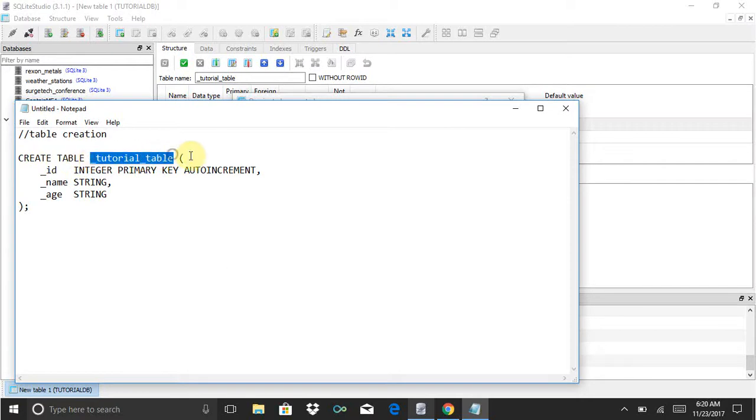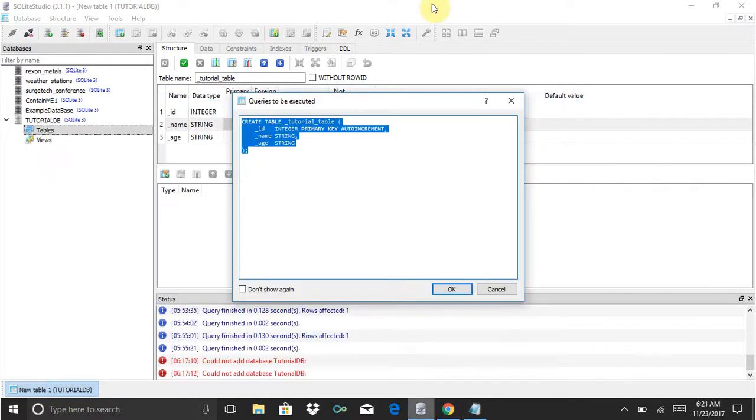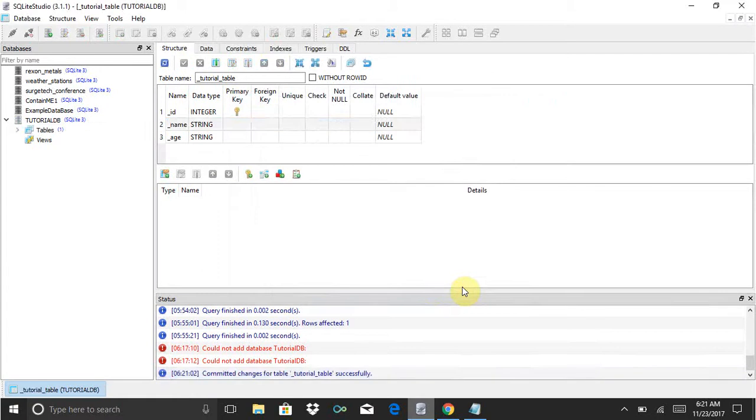It's going to create this table. It's going to add a column called ID, name and age, and you can see their type right beside it. Integer type, primary key, auto increment. You can also add in stuff like not null if you don't want that specific column to have any null values and stuff like that. But we're just going to create this basic one, and we're going to hit OK.